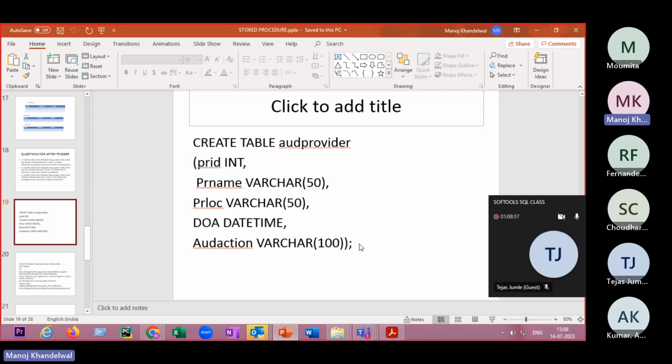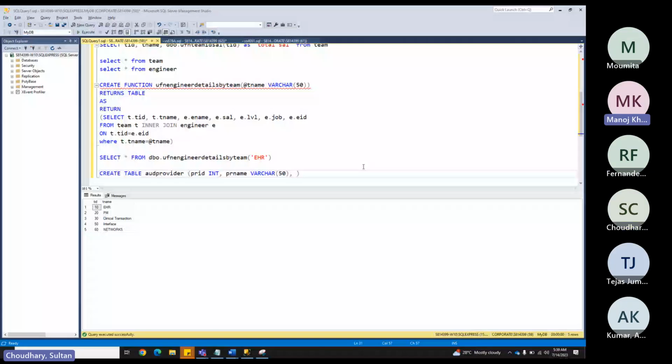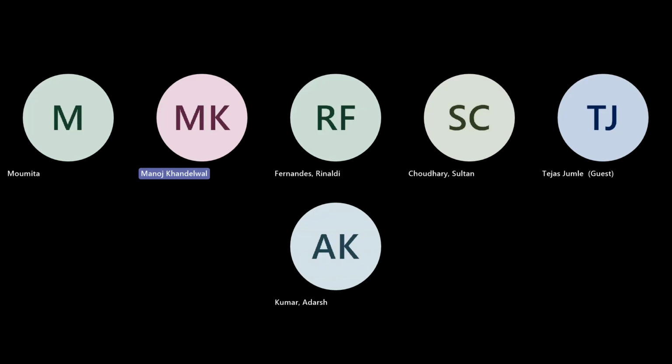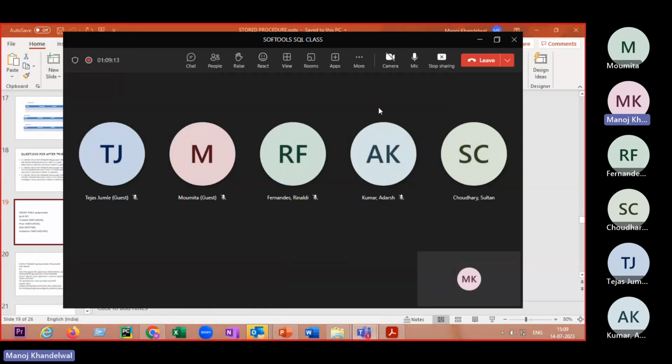Is it clear? So please make this. So who will share the screen? Sultan, can you share the screen to make this table? Oh, sure, sir. Or what I'll do is I'll make one more thing and then you can share. Wait a minute. Okay, so you have to make a table, and I'll just explain one trigger and then you can share the screen. Just a second. Can you all see my screen again?